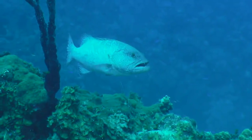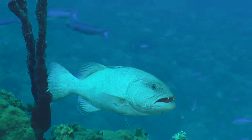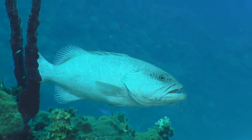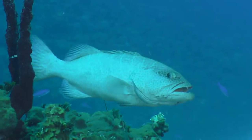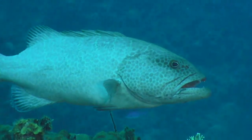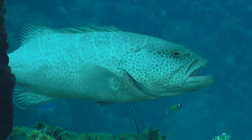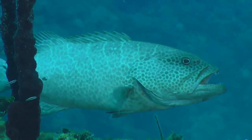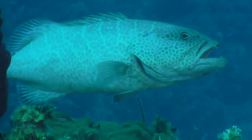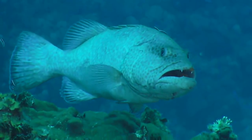which is why Pat knows that it's a tiger grouper. And it looks like it is getting a clean right now, so there are a few little cleaner gobies working around its pectoral fin. It is stopping off here on this coral because there are a lot of little fish presenting themselves as cleaners. So this guy has stopped and he is currently just letting all of the little fish swim all around his body and eat off any parasites or any unwanted organisms or dead bits of skin that may be present on its body. Now we can see right now it's opening up both its gills and its mouth, and it is actually allowing these little fish inside its mouth.